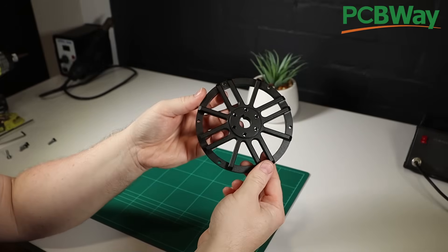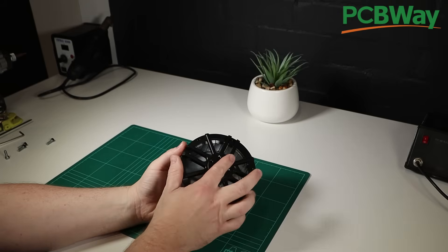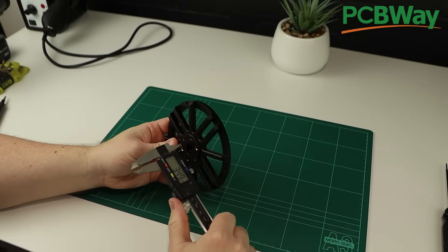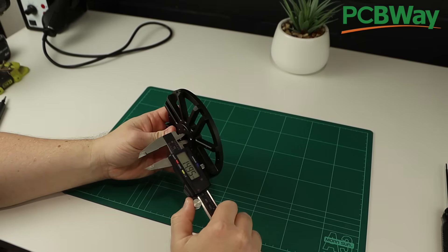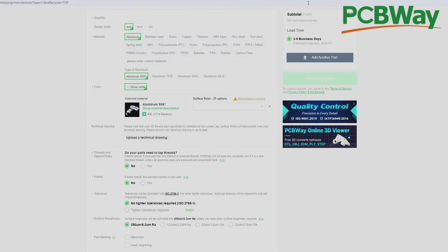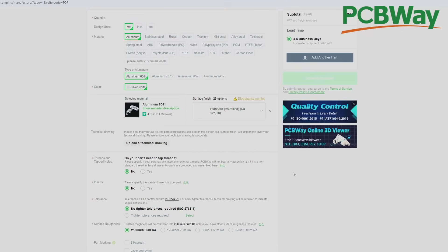This part was machined in 6061 aluminium and anodised black. I just love the open spoke look and this should allow heaps of airflow through the motor to keep it nice and cool. The part fits beautifully into the back of the hoverboard motor bell. I did however find a small discrepancy with the bore size of the shaft hole, so I reached out to PCBWay and they confirmed that maintaining a plus or minus 0.02mm tolerance after anodising isn't consistently achievable. So if you decide to get these parts made for yourself, I'd recommend selecting the raw machined finish to ensure the fit is accurate enough, and PCBWay are going to add a warning to the ordering page to make this clearer for everyone in the future.